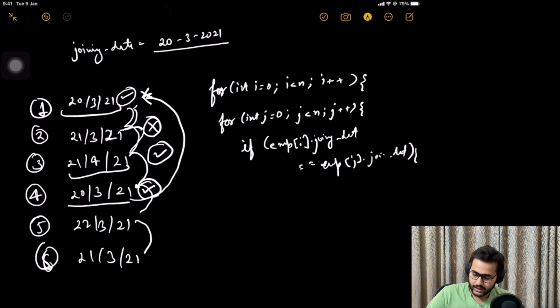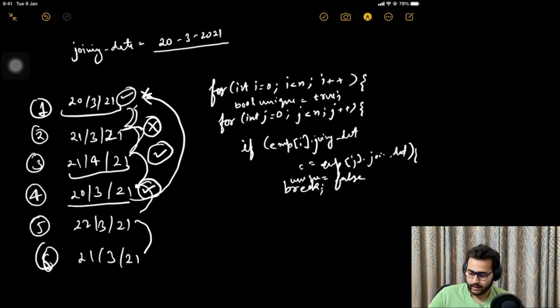Then we just break out of this loop and continue, and we make a flag, let's say bool unique equal to true. Before breaking, we'll say that this is not unique, so we'll make unique equals false.